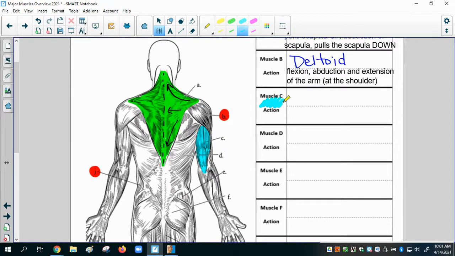So muscle C is called the triceps, and it has the same last name as the biceps, and that name is brachii. Again, it's called the triceps brachii because the upper arm area of the body is known as the brachial region. So it's just a way to know that the triceps is in the brachial or upper arm region. Tri in this case is telling us that it has 3 origin points and then 1 insertion point down on the elbow. So the triceps has an up arrow and it's going to affect the elbow joint.